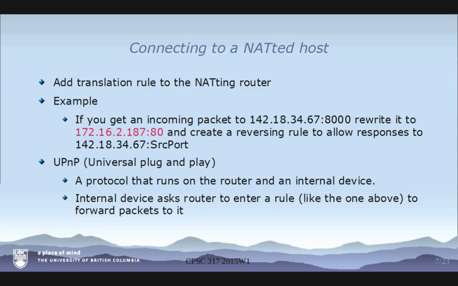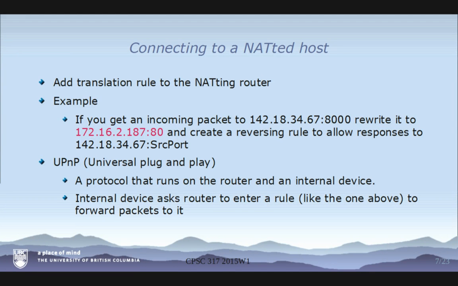I'm going to talk about firewalls in a moment, but you also have to take a slightly different perspective on this and say, okay, so what's the issue? The issue is that we need translation rules in here. And so how do those rules get in there? If you're willing to accept that it's okay for someone to enter those manually, then it also has this firewall feature to it. Nothing about NATting says that it's only one way. All it is is a set of rules that tell you how to translate external addresses to internal addresses. And really what we're talking about is how do those rules get established?